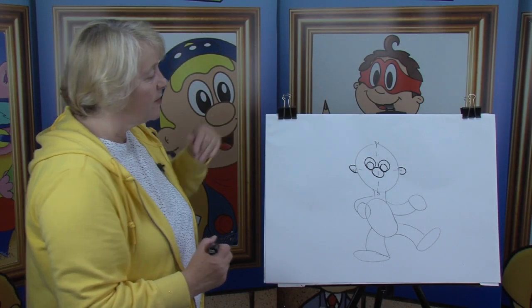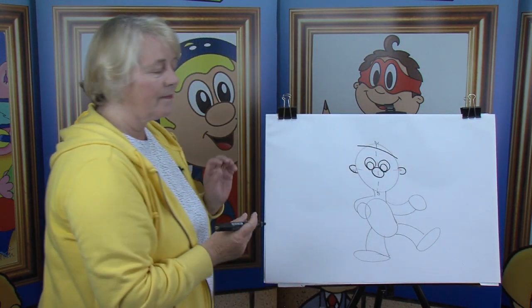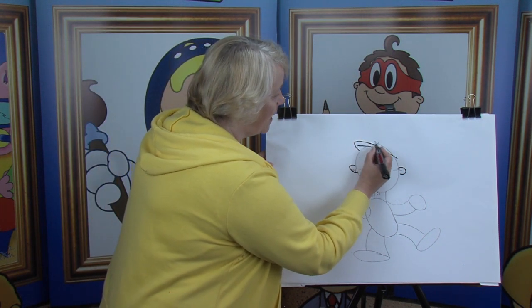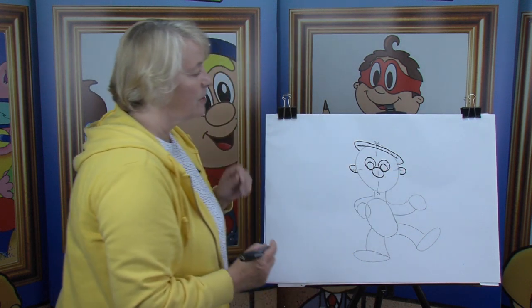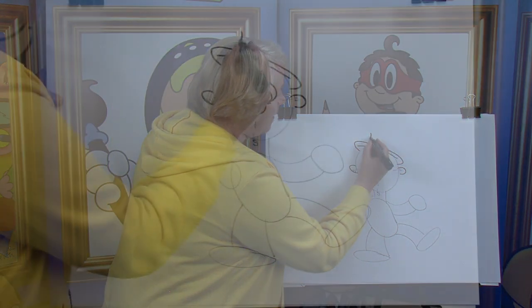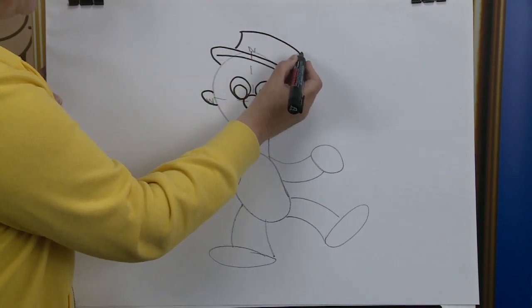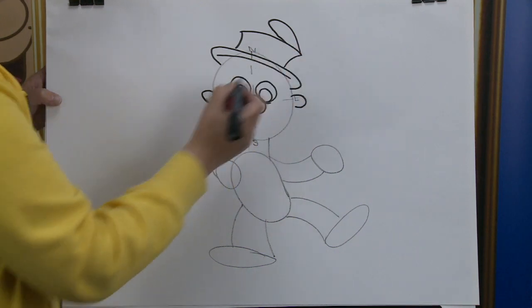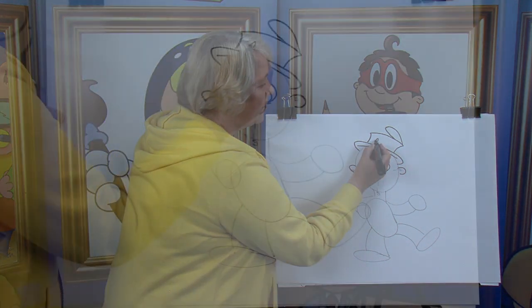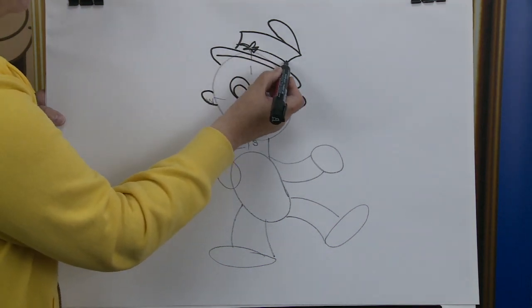I always like to start at the top and move down. This cartoon character is wearing a hat. Now we're going to put on the rim of the hat — bring it out and around, let it go down behind the head and stop it just there. Now we're going to put on the top hat. There's one and then we have this one, it comes up this way. We bring a curved line across and of course he has a little bit of the hat sticking out — it's like the top of the hat, there's a flap on it. We can put in another little bit of feature here, it's like an old cap. I'm not forgetting they always have a ribbon around it.